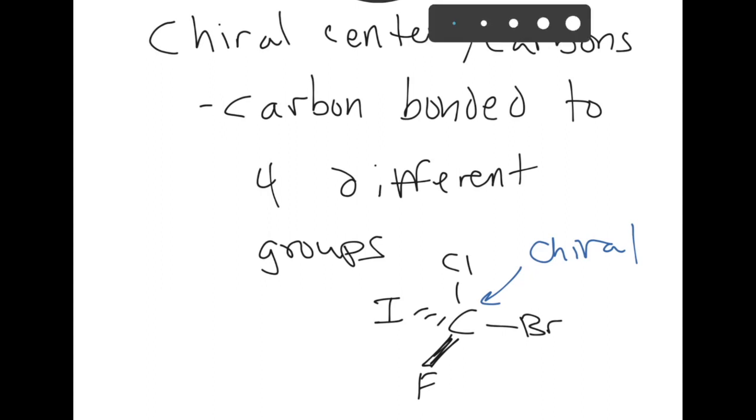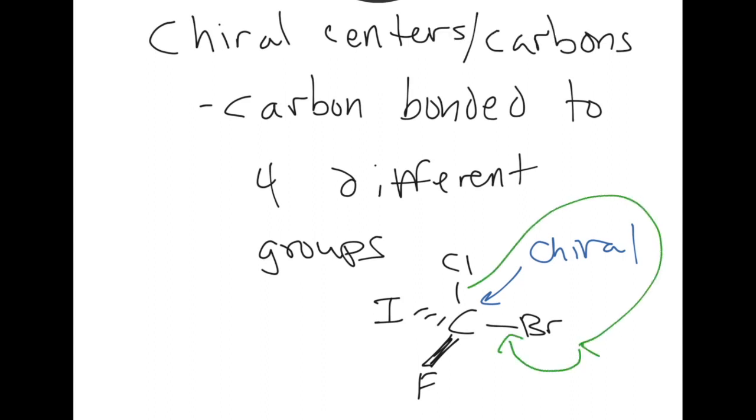So a quick refresher on how this stuff's drawn. This bond and this bond, this is in plane, right? So the bromine and the chlorine, they are drawn in the plane of your page or the plane of your screen. They are flat, right? A wedged bond is up slash out, right? So that fluorine, because it's on a wedge, is pointing out of the page at you or pointing up towards you, however you want to think about it, right? It's popping straight out.